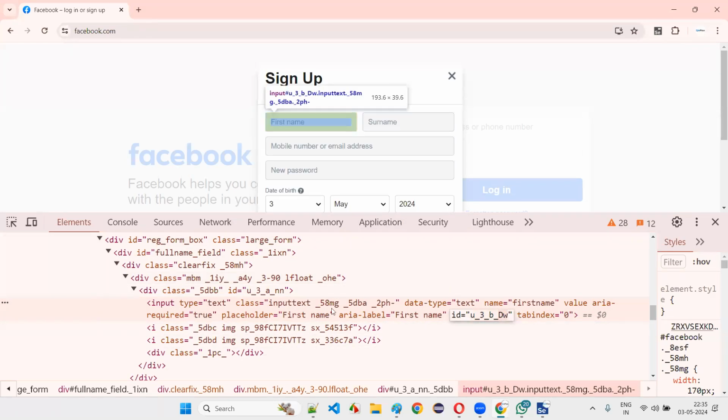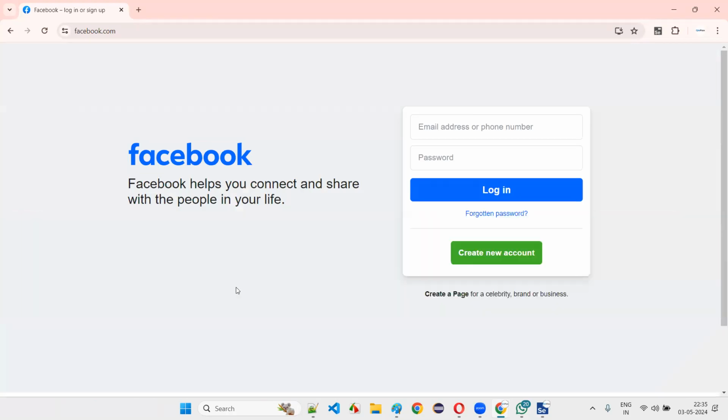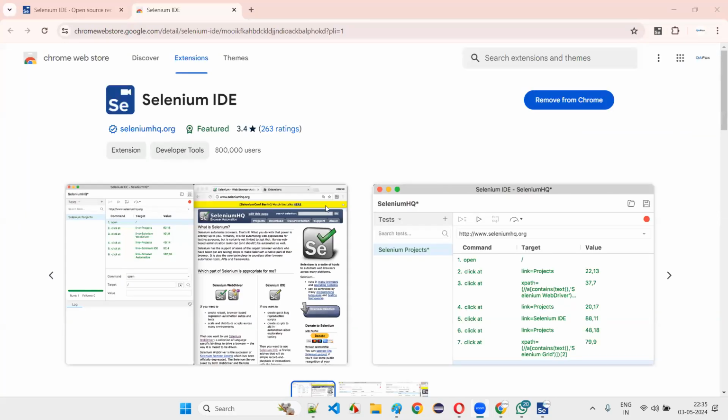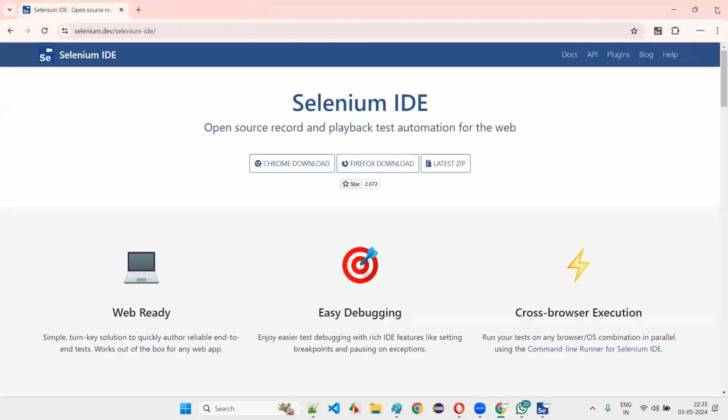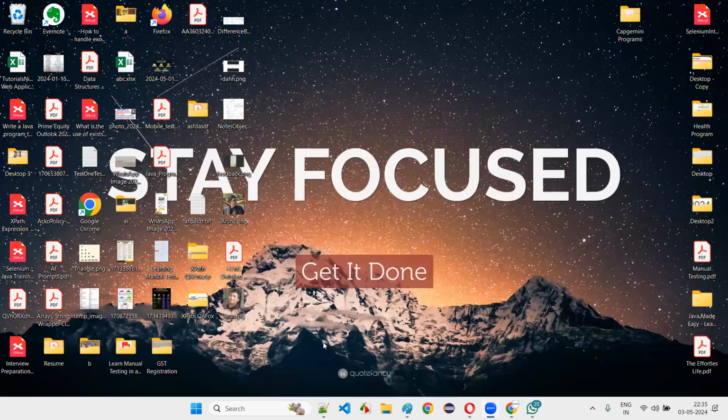Okay. We'll see this tomorrow, okay? How to make this work, I have to explore and see what part is changing and what part is not changing. If it is changing, that will not work, okay? We have to create an XPath expression or something for that. So I'll cover that tomorrow, okay? So Selenium ID will not help there, okay?